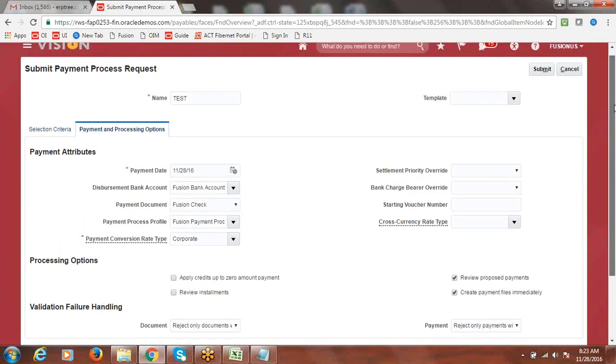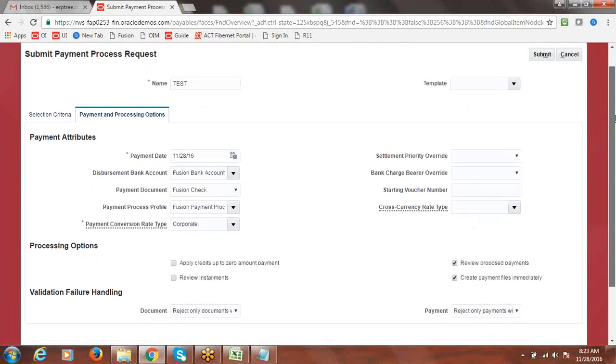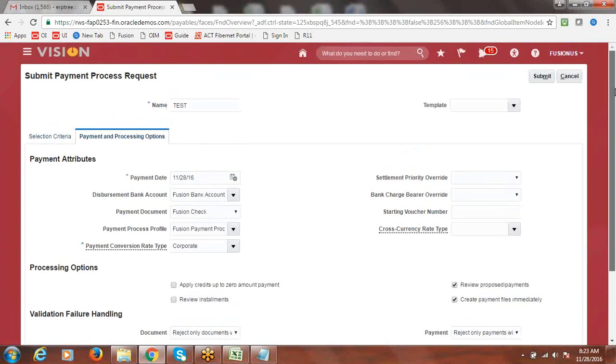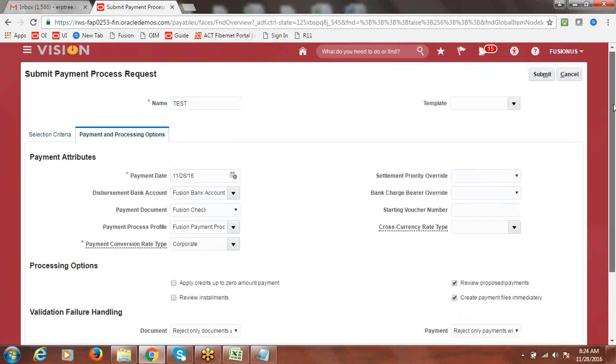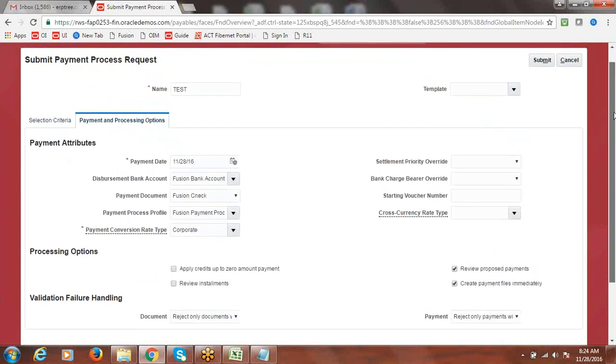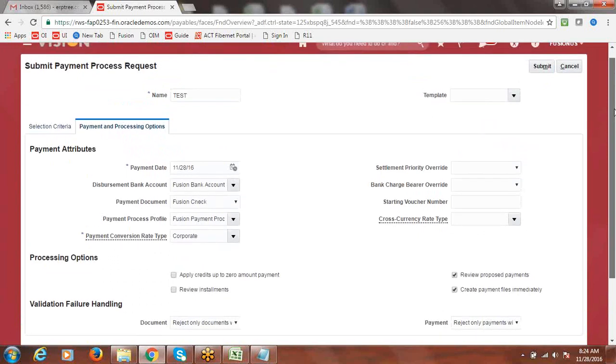If you want to understand more about specific fields which are advanced or come into specific business scenarios, you can click on help and get good information. Especially in Fusion we have good information. In EBS you cannot get it in certain cases, but in Fusion you can get it for everything. Apart from that, anything else very important that you should understand, I will cover for sure.